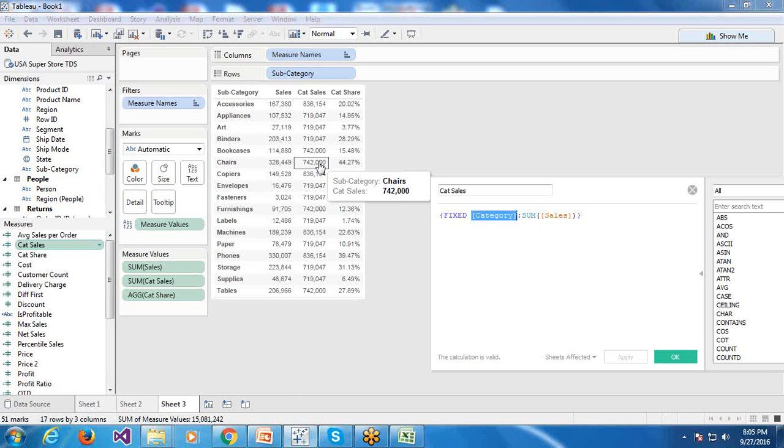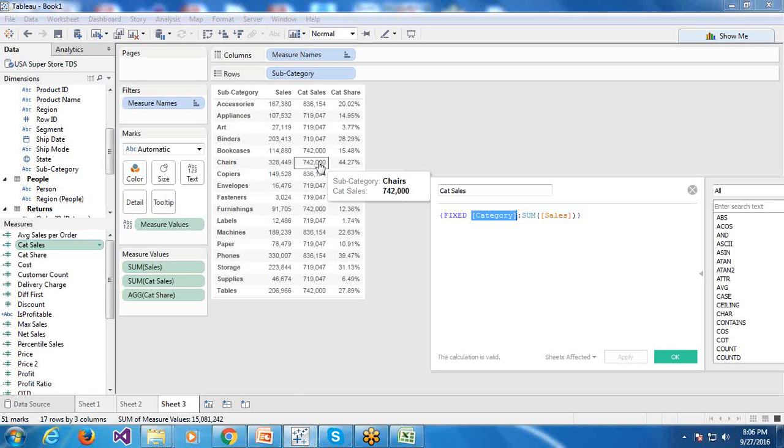But at the same time, if we have multiple levels of expressions, fixed, include, and nested LOD expressions, then it will execute complex queries on the database, so it will degrade the performance also. So it highly impacts performance, so we have to be very careful while using it.